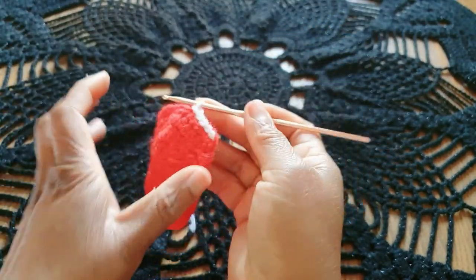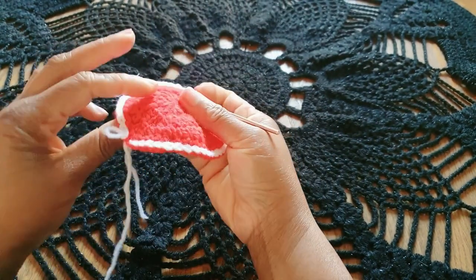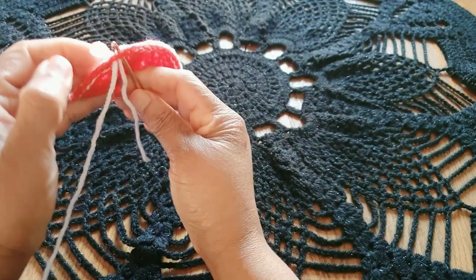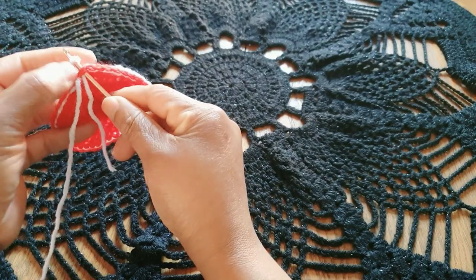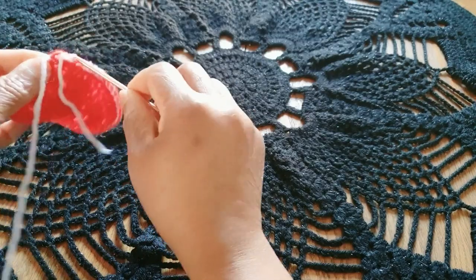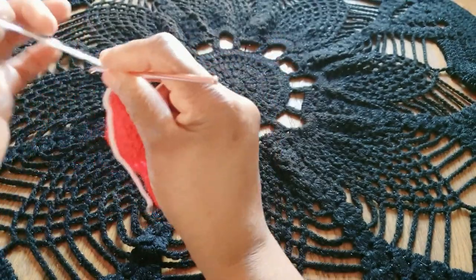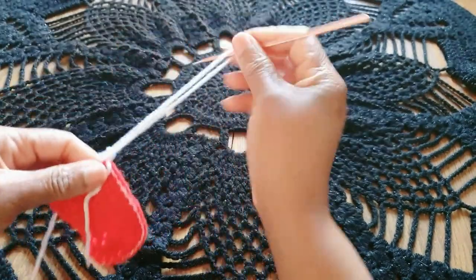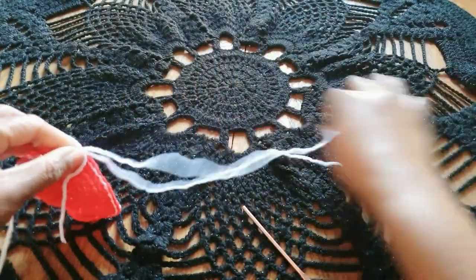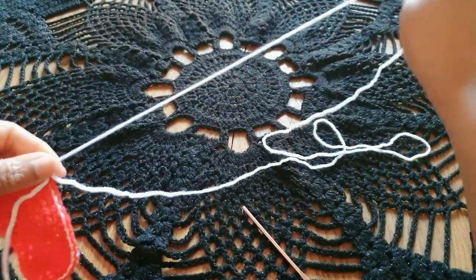So all the way around. So on my last stitch, guys, remove your hook, insert it from the back to the front. Put your loop over, pull through, leave about 18 inches, guys.